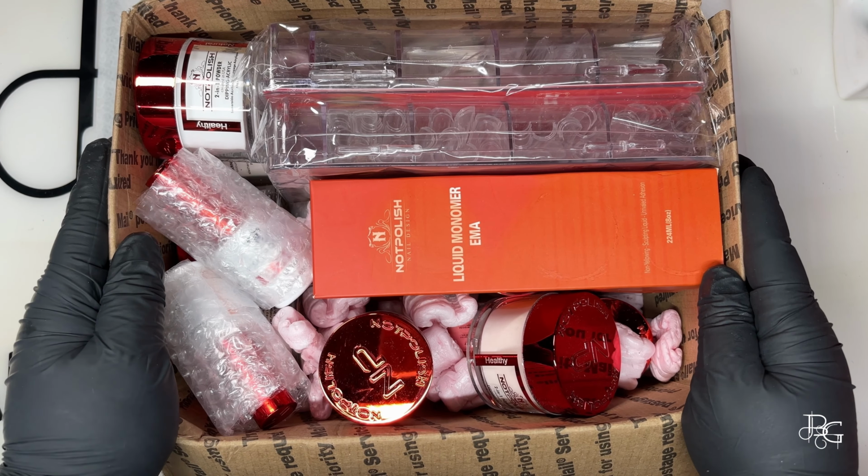I am using my size 12 brush to do these swatches today because I did not get a brush from the Not Polish line. So I'm just going to use that brush today.